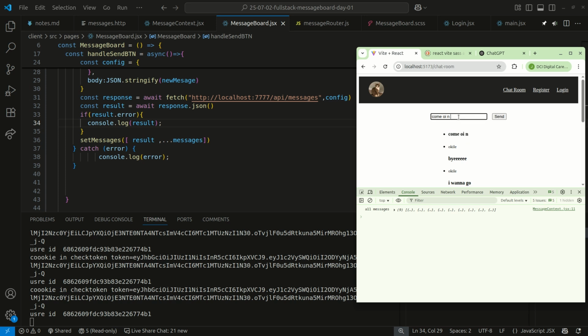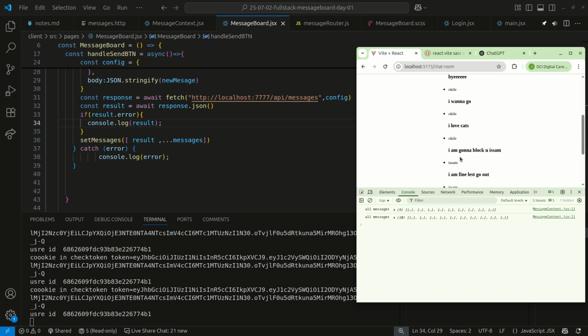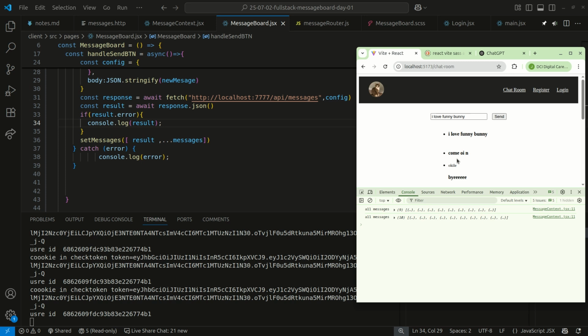It's updating correctly. Let's say, I love funny bunny. Okay? Sent. It's updating, but there is a little bug. If you notice these and these, who can say what? Username? Exactly. The username is not showing.